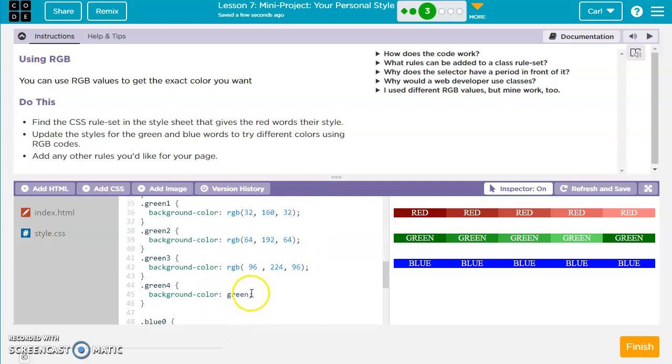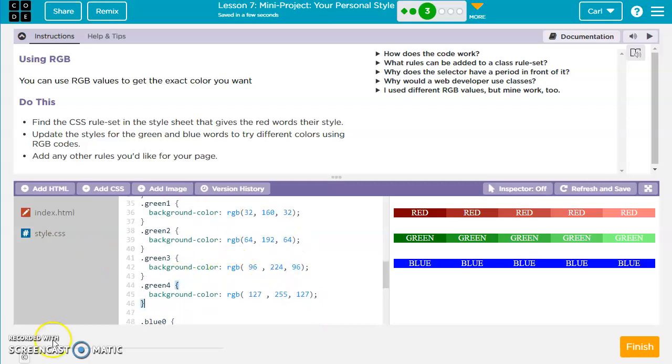And I'm going to copy them and paste and then just slightly change this. So 255 for this green. And then we'll change the red back to 127. All right, so now we've got from a dark green to a light green. All right, you can do the same with blue as well.